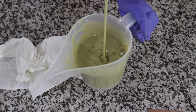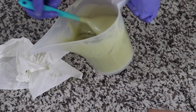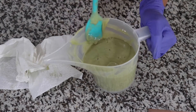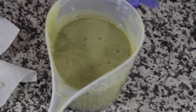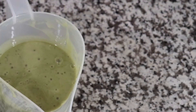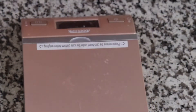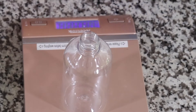You guys, it's still thick the way it was. It is ready for your shower! You see why I got this cup — because this cup helps you pour easily. I don't need a funnel. This is my 8-ounce bottle — you pour like so and put the cap on.